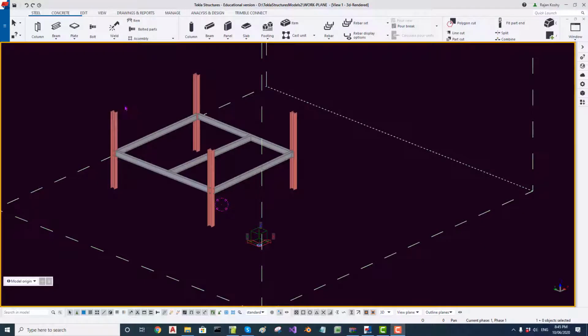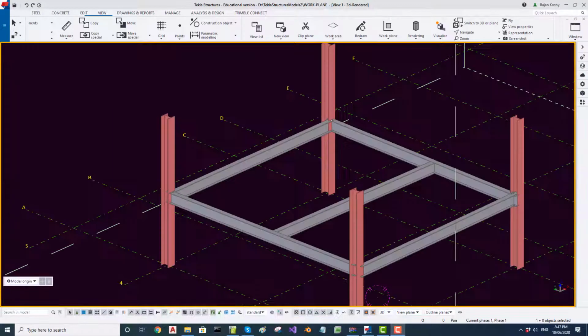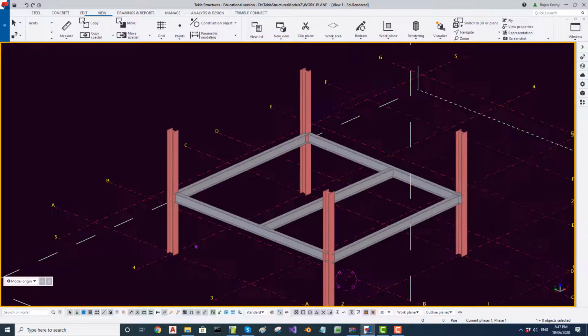Now if I want to draw a set of beams at the top RL here, there are a couple of ways you can do it. One is I can inquire the top RL here and then open a view at that RL, switch to Control P and draw beams there. That will definitely go on to that RL. Another way is I can set the work plane here and then switch this view plane to work plane. First let me switch the view plane to work plane. So the grid color has now changed to red, which indicates that the work plane mode is on.